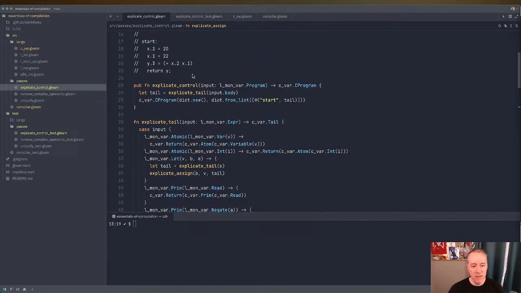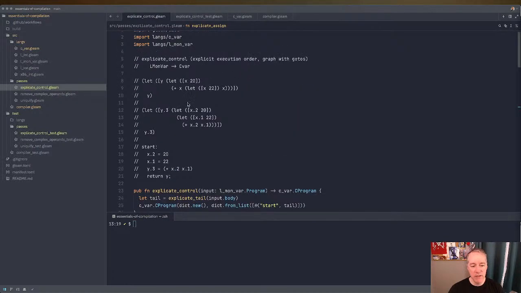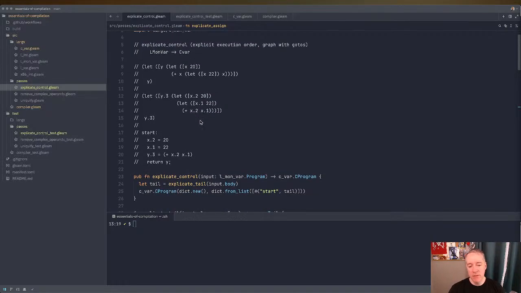Okay, so last time we were working on this explicate control phase. So this phase translates something that looks kind of like this, right? Into something that looks a little bit more like C. So there's this L-mon bar, which means it has let bindings, and there are variables and so forth.